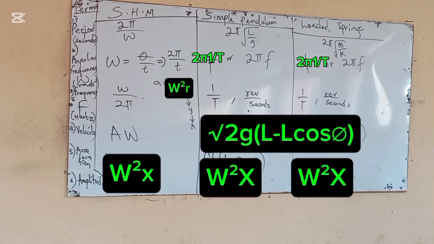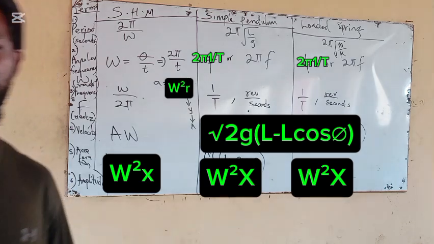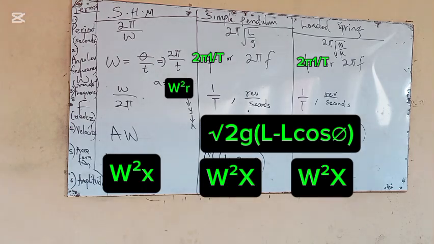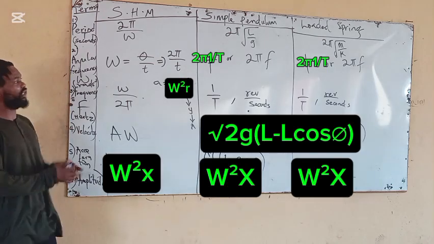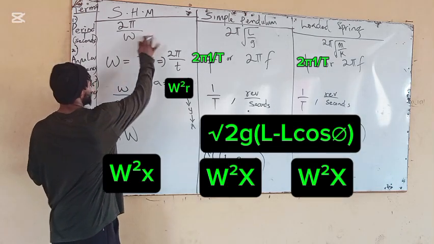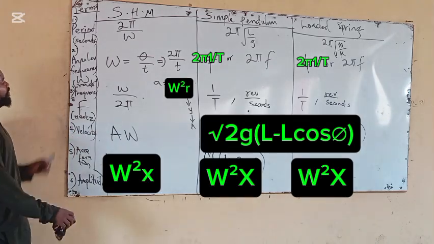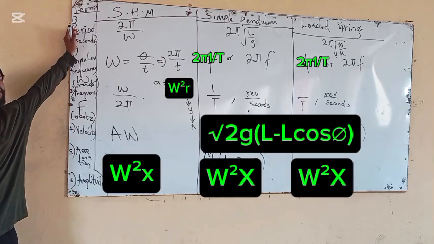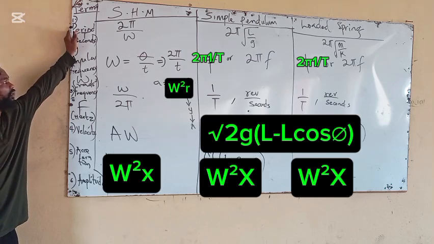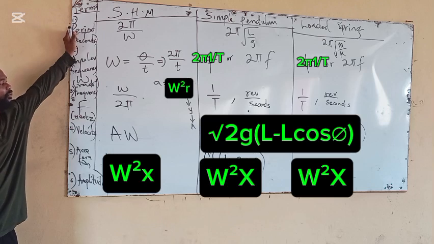Just because you are just coming, we've already done all these things. Check that first video. Somebody asked something about getting omega as the square root of k over m. In our last class, have we not done that? Yeah. It's on YouTube already. Check our YouTube video. Everything about deriving all those equations, like our omega, where we pointed out ω². Yeah. We are copying fast. I don't want to go back to that class. That's why I posted that video. Go and watch my video on Simple Harmonic Motion. Please, any class we have, even if you are not in class, if I post the video, watch it.